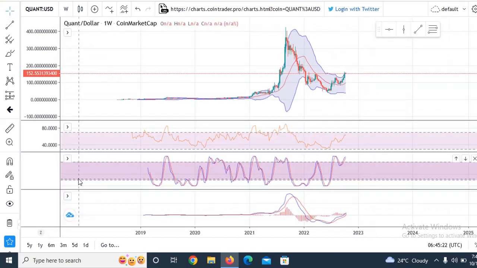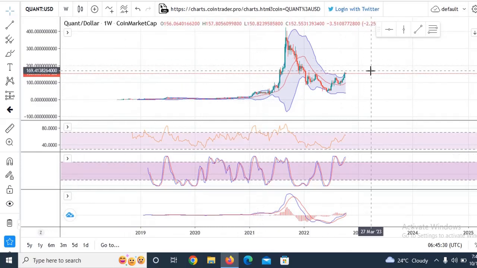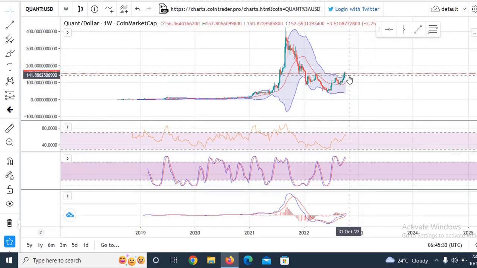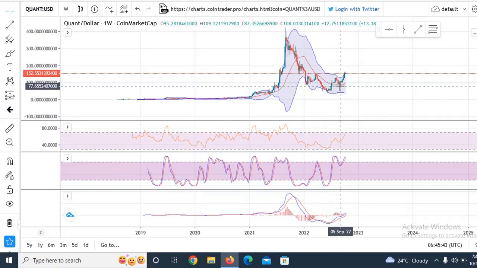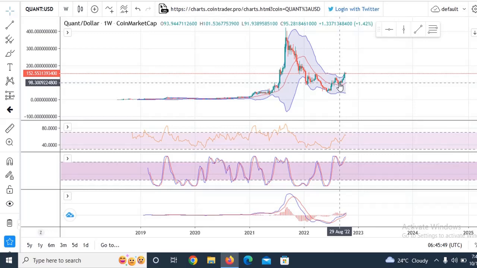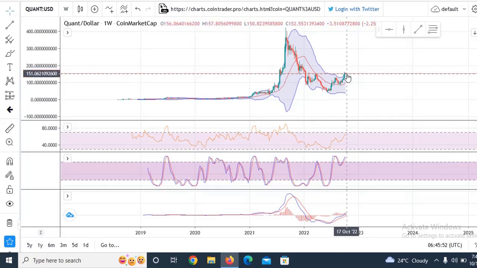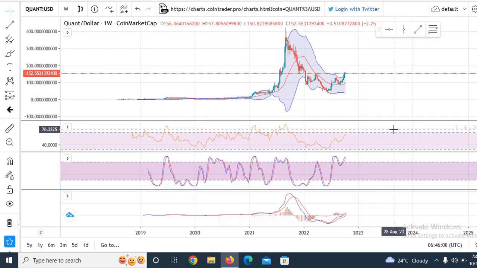This is very bullish news for Quant, as you can see on the weekly, even though there's something we should be concerned with on the weekly, which I told you, is that we're already getting to the top of the Bollinger Bands and the top of our stochastic RSI. And every time we come to the top, can you see here? We came to the top, right? We corrected down to the middle line of the Bollinger, and I believe the same thing will happen here. So we might correct down to this place, the 124 region, so that the stochastic can correct downwards before we begin moving up.